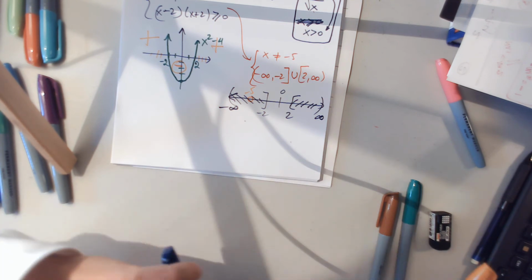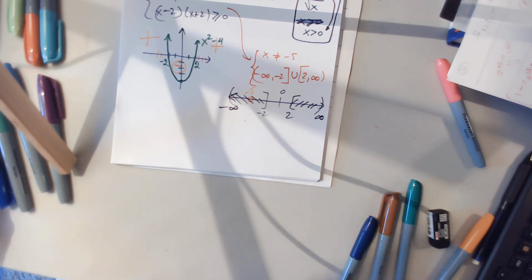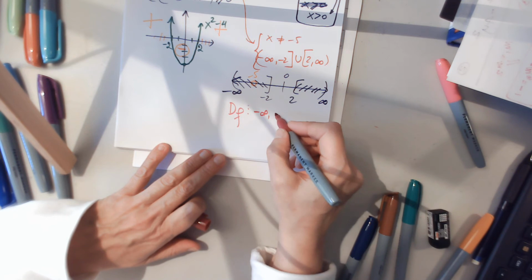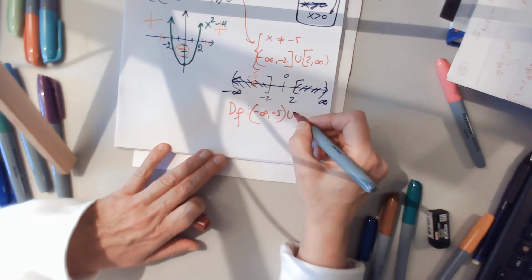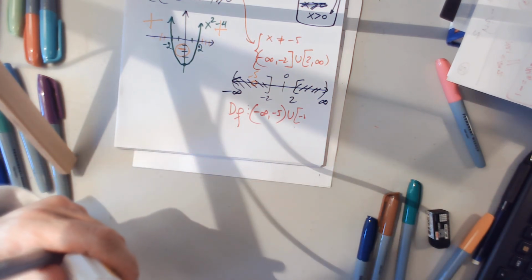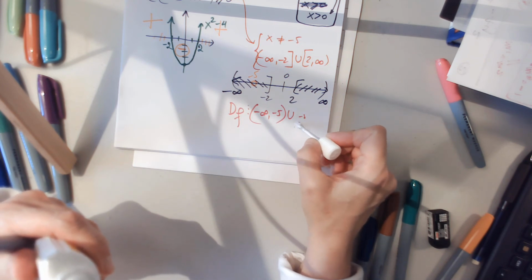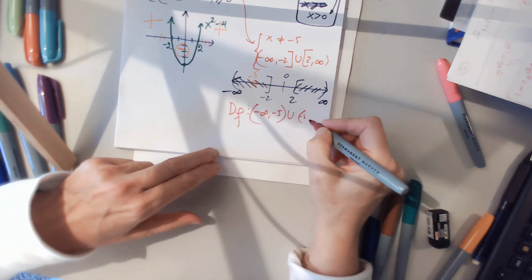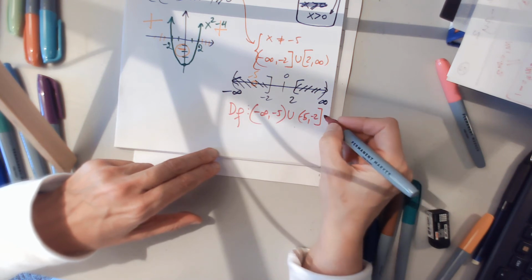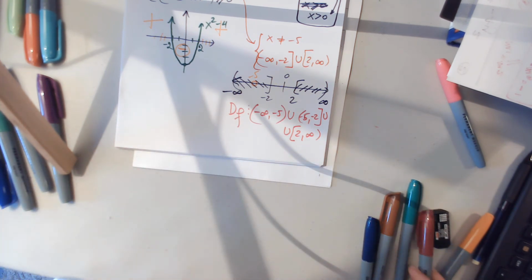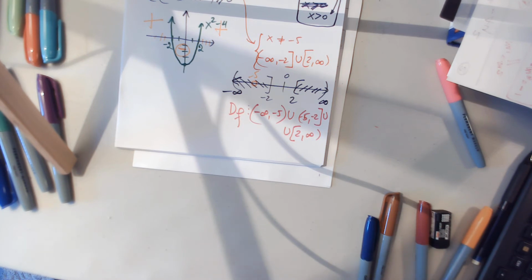As you notice, I don't care for units. This is just to explain what the domain is all about. So the domain of function f must be -infinity, -5 with a parenthesis, union with a parenthesis again, -5 to -2, bracket, union, bracket, 2 to infinity. So this is the domain, but I want to show you the other method of solving a quadratic inequality.